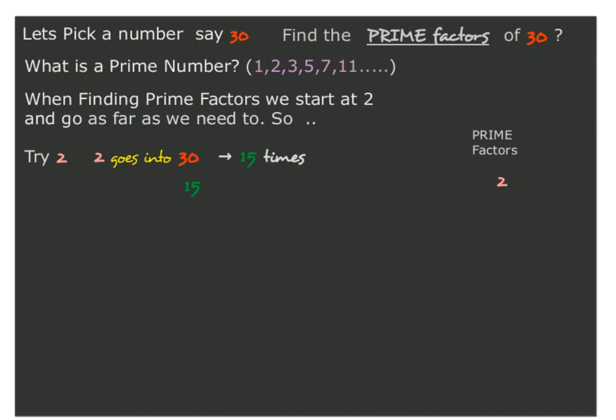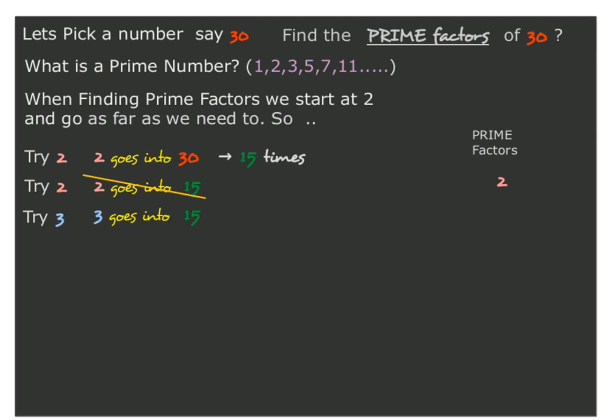So you keep trying the smallest prime number, or any prime number, it doesn't really matter, but it's nice to have a little bit of structure to what you're doing. So keep trying 2. So we try 2 again. 2 doesn't go into 15, it has a remainder, and we need to have answers as a whole number. So 2 is a prime factor, but there's only one of them. So now we'll drop the 15 down again, cascade the 15, and we'll try 3.